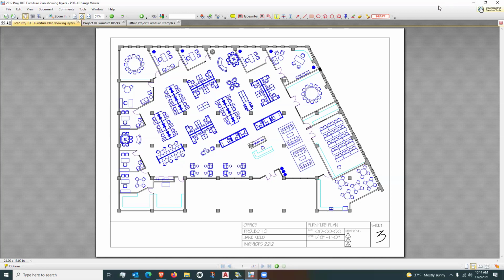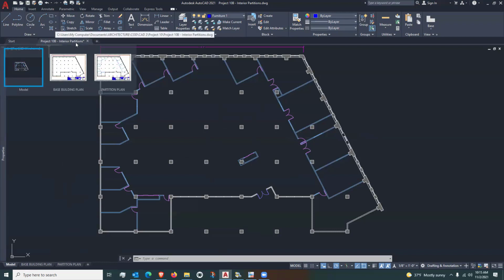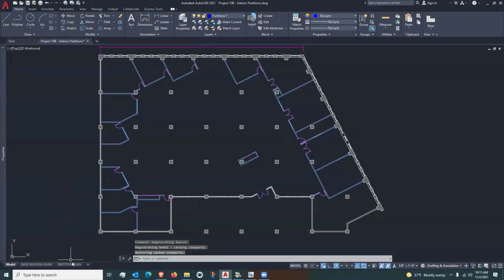So I'm going to move this over to the side so that I can see it over here. All right, and now I'm going to start in. I already have my file open here. It's my project 10B interior partitions file.